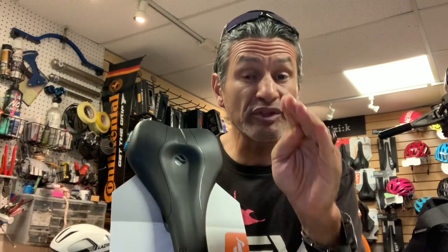I love this saddle for a lot of reasons. This flat portion here is really nice when you get up on the nose of the saddle. It has just a tiny bit of padding. I love this depression here. I'm not a fan of saddles with channels — that's just a personal thing. Whatever's comfortable for you doesn't mean it's comfortable for me, and vice versa. But this is an extremely comfortable saddle.